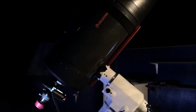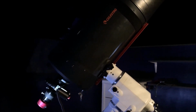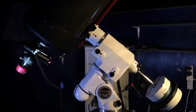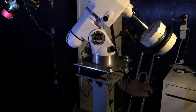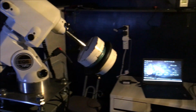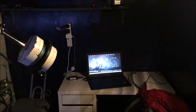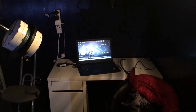So here's the telescope inside the observatory. I've just rolled the roof back. So that's a Celestron C11 on an EQ6, and that's permanently mounted on the pier. And over here in the corner I've got an old desk I inherited from when the children outgrew their old school desks. So I've taken this out to the observatory, got my cold weather clothing there.